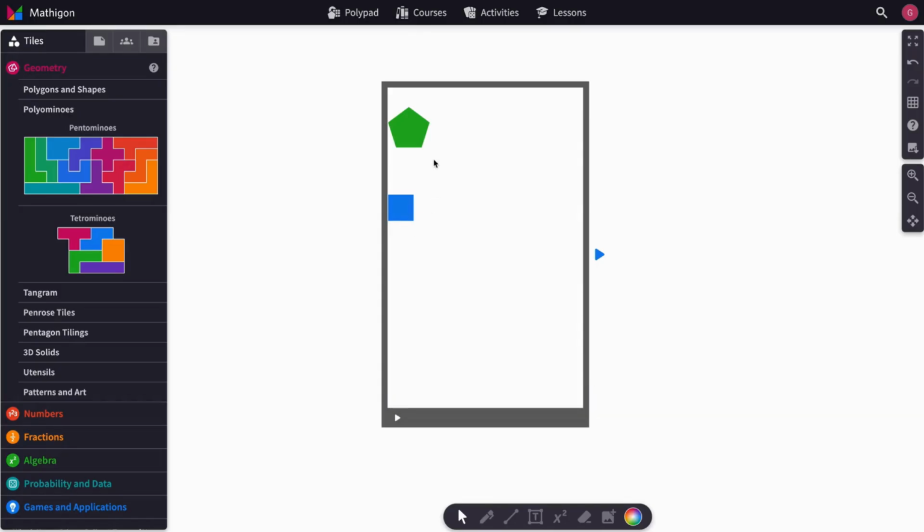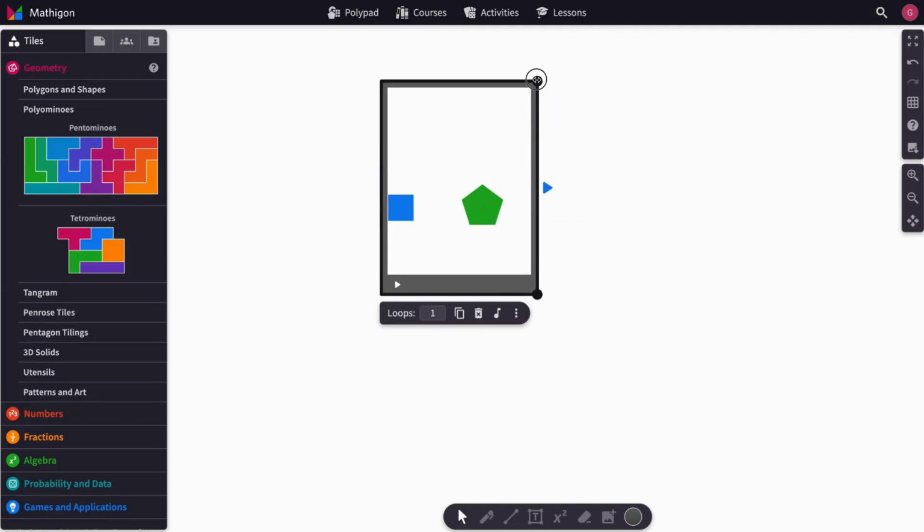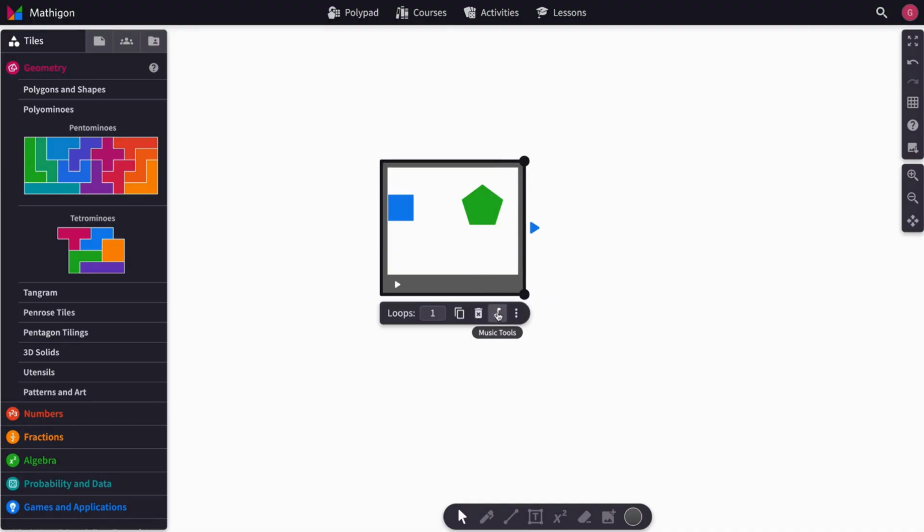Now, say you want them to play in sequence, and you want them to play faster than they're playing right now. One of the things you could do is you could go right here, sequence, and then you can change the tempo. So our tempo could be, well here, let's listen to it with 1. Okay, but let's say we want that to happen a lot faster. We could go 4 times as fast. Or we could set it to half speed, which would be half of where we began.